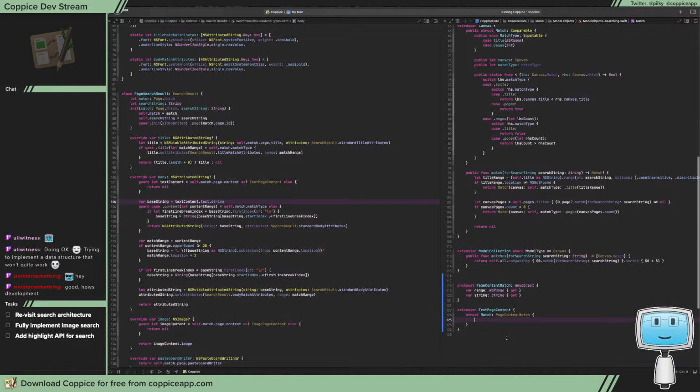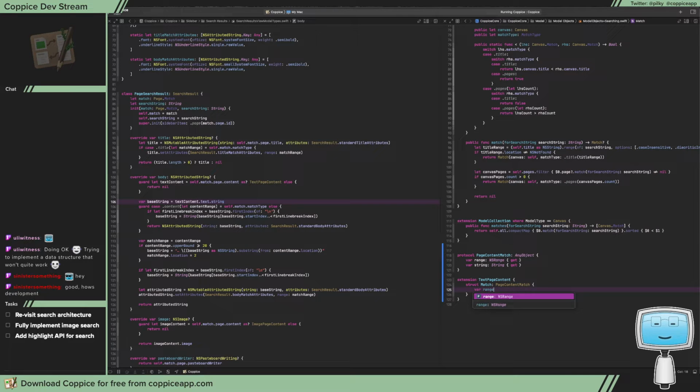That is going to have a var range, a var text page content, and hold a text page content, and the var string, which is just going to return text page content dot string.